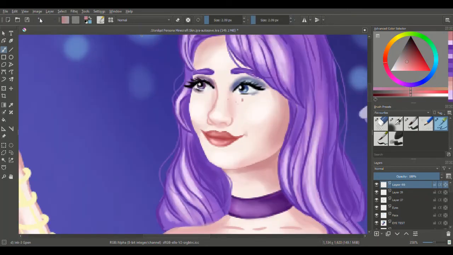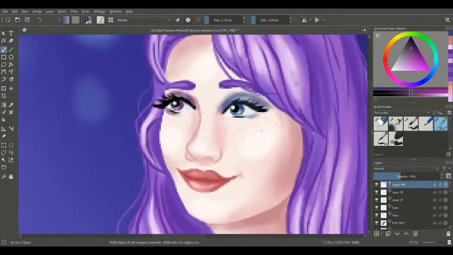So I just added some freckles on her nose and her cheeks, just because I thought it would give some nice texture to her face, as she looked a bit flat.